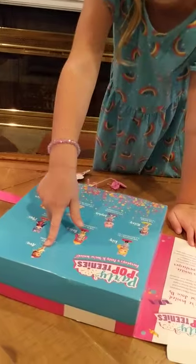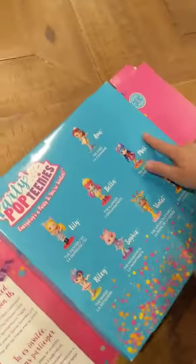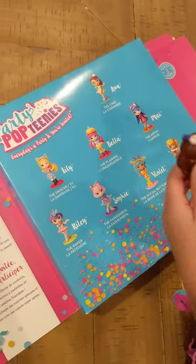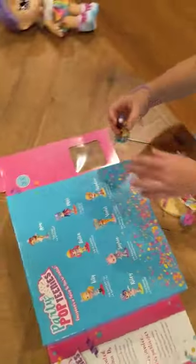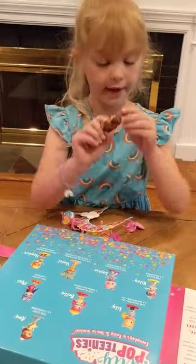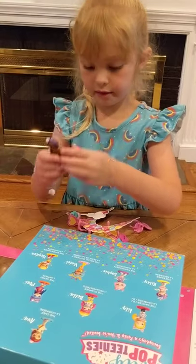So you can get this one, Ava, and then all of these, see them? And I got Ava. And then they also have little head pieces, and they have a little hole at their head, so you can put the head pieces on, take them off whenever you want.